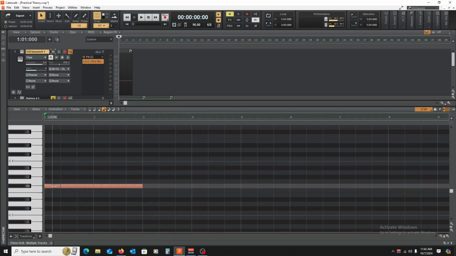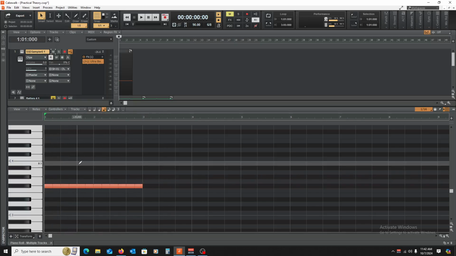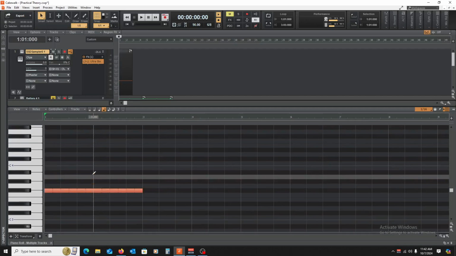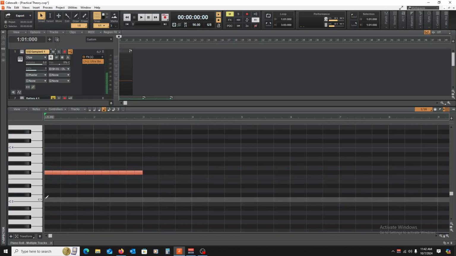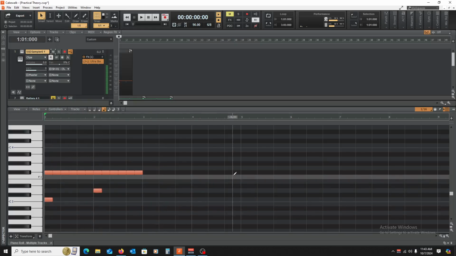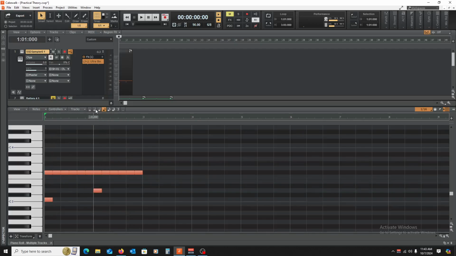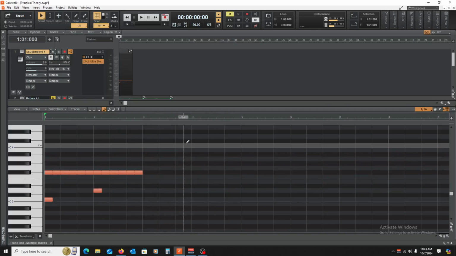Each of these now is worth an eighth note instead of a quarter note, and so each measure is basically twice as long. That's the real difference between 6/8 and 3/4. But they're very, very similar to each other. And you would still have your kick and snare on the 1 and then the 1 of measure 2. Everything else is the same.